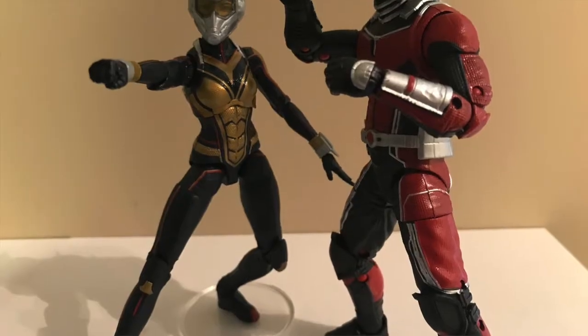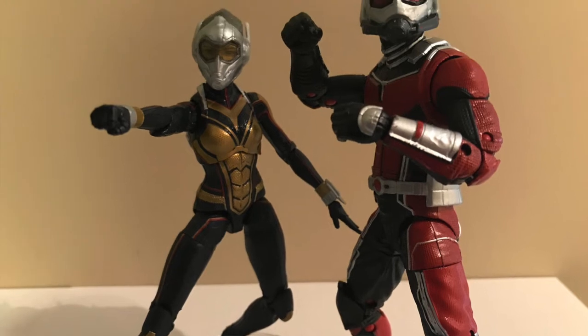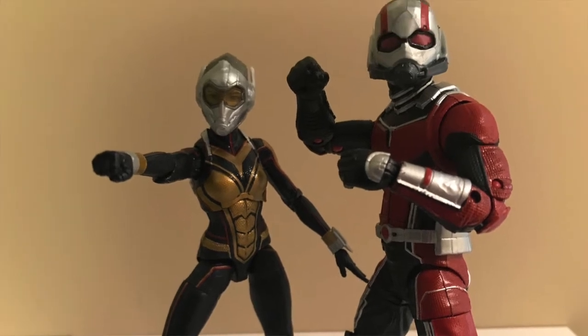Shoulders go up to there. They also go up and around, a complete 360. Single joint on the elbow. Unfortunately, maybe it's just because the female figure's arms are thinner, so it's harder to do a double joint down there. I don't know. They just snap. It would be nice though. That's as far as her elbow goes up compared to Scott Lang's, which folds all the way. She's got her little stinger blasters on her wrist. That's just a solid piece, but the wrist itself moves, and then it's on a peg you can pull out to replace the other hand.